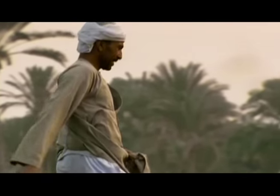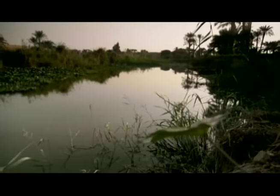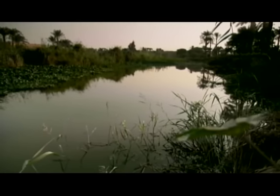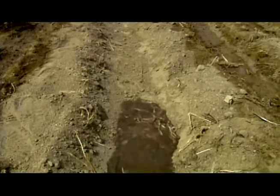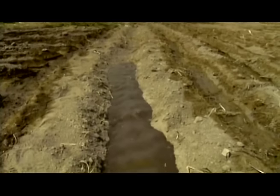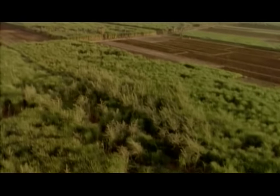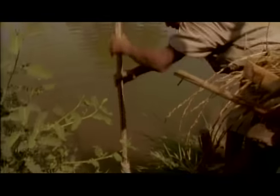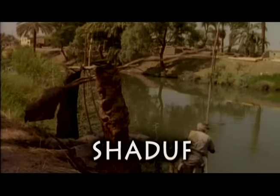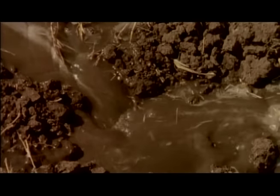A very long time ago, my ancestors started living along the Nile and planting crops. Then they had some very smart ideas. First, they dug ditches and canals to trap in the floodwater. Then, during the dry season, they would open the canals and let water flow into the fields. Sometimes the fields were higher than the canals, and it was really hard to carry enough water by hand. So they invented the chadoot — a long pole with a bucket at one end and a weight at the other. It makes lifting heavy water a lot easier. Delivering water to crops is called irrigation.